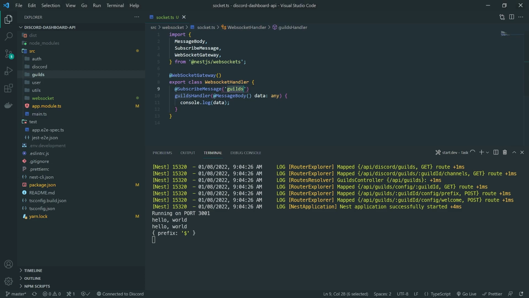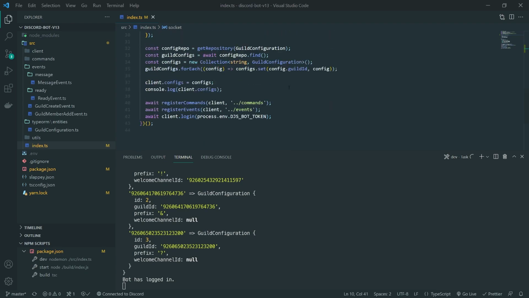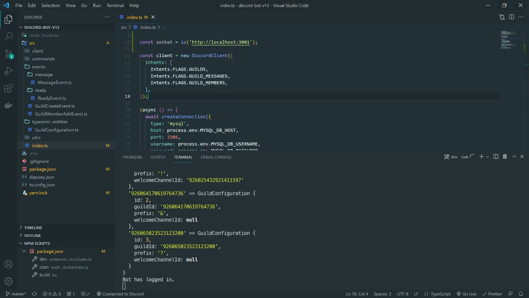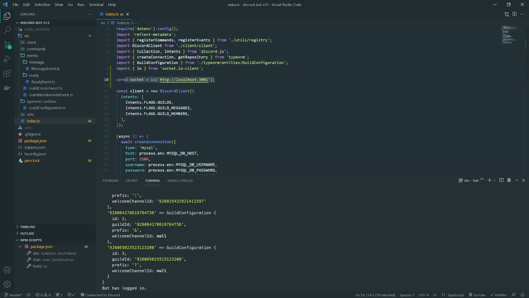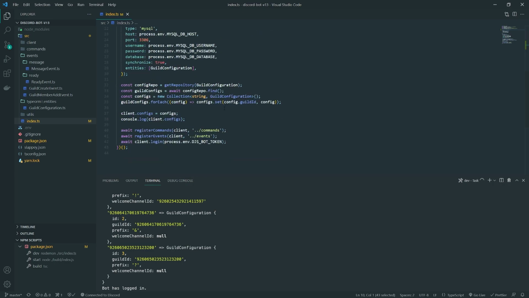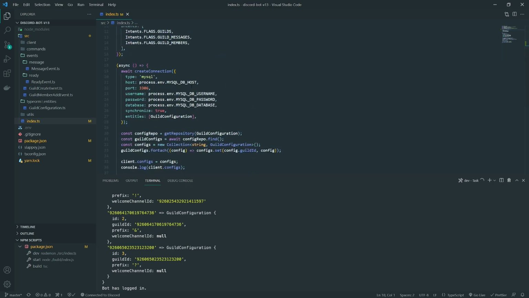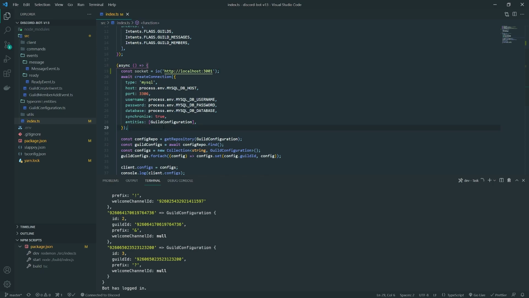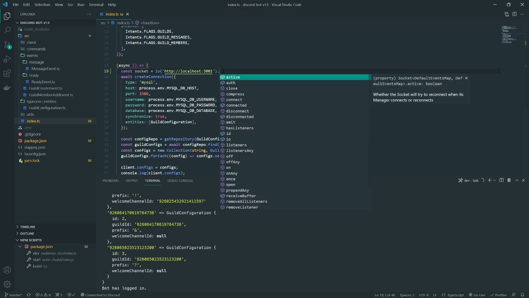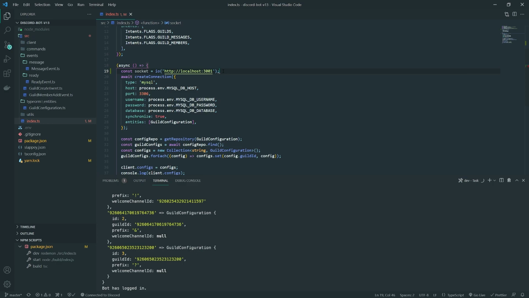Here's what we'll do. We'll send a message to guilds. Let me go inside the socket. I'm going to take this and move it over here. I think this is synchronous.